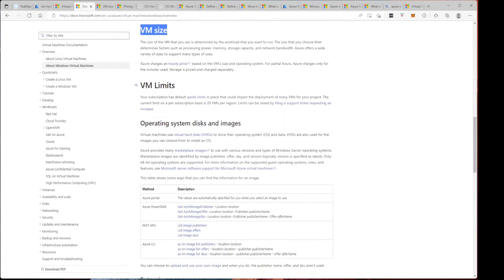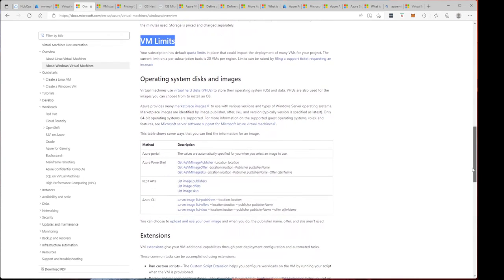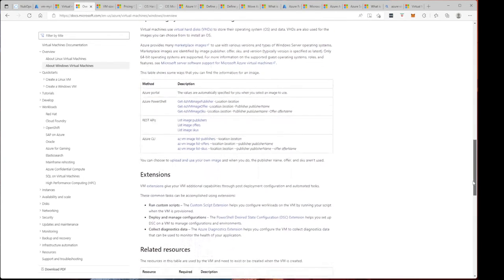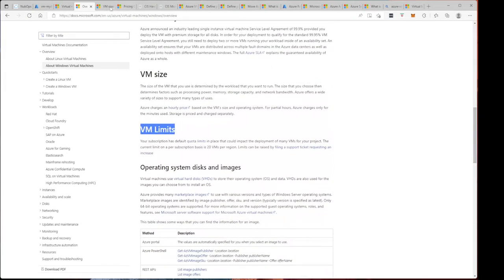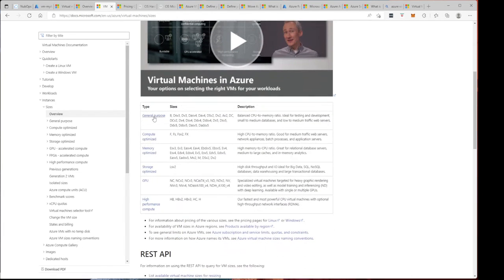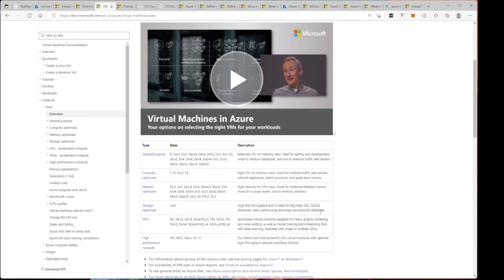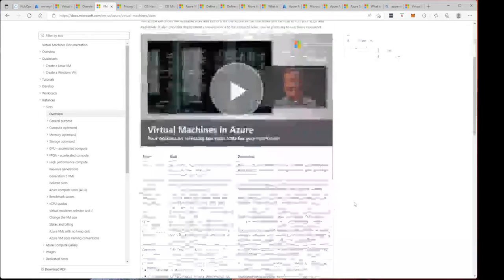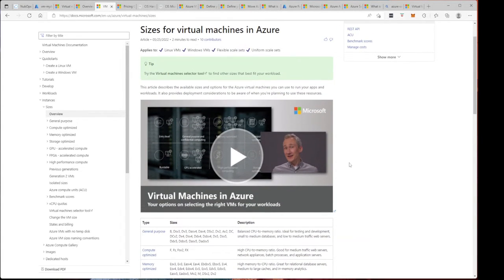There are limits to the subscriptions where you would need to increase your quotas if you exceed those limits, but it's easily done. Here is more information regarding the different VM sizes, and of course you would look into reducing cost, implementing the cost management service in the infrastructure architecture framework by selecting a few of these sizes and only approving those for use, and also relating that to which type of environment subscription it is.